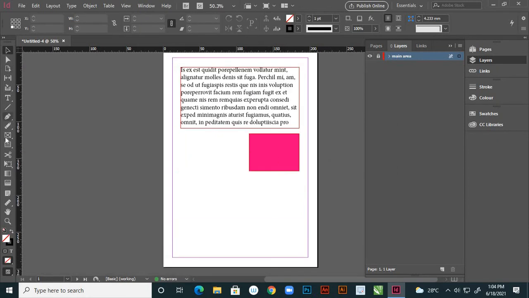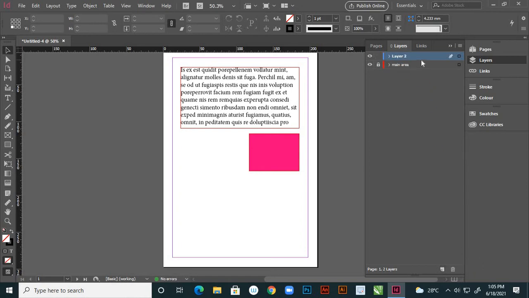And in some other portion, I want to add some photograph. After locking this, in this space, this is the main area, this is the middle, and this is the bottom portion. Area wise, I'm dividing this whole layout into three groups: the main area, the middle area, and the last area. Right click and create new layer.